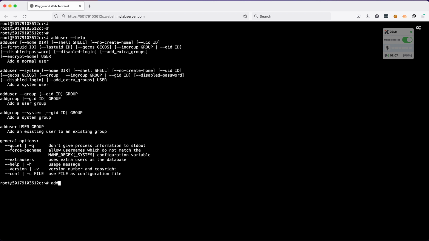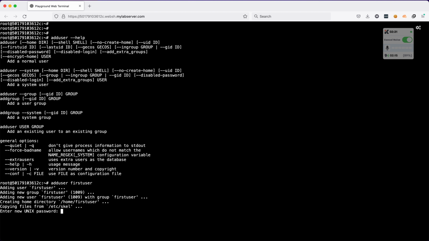Let's create a simple user. adduser, and after that we just need to specify the username. In our case, firstuser. Then what happened? It says adding new user, adding new group, creating home directory, copying files from /etc/skel.